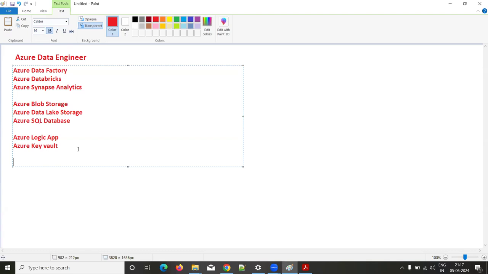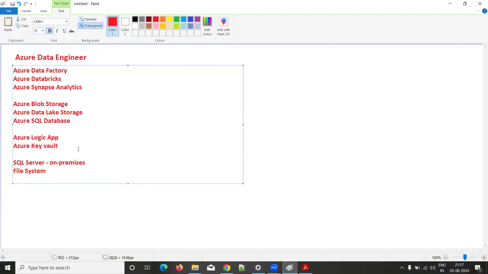sources or storages. Your business data, you may have it in your on-premises SQL server. Nowadays, companies are migrating data from on-premises to the cloud environment. The on-premises data storage may be your SQL server, Microsoft SQL server. Or your business data, you may have it in a file system, the local file system, which is also on-premises.